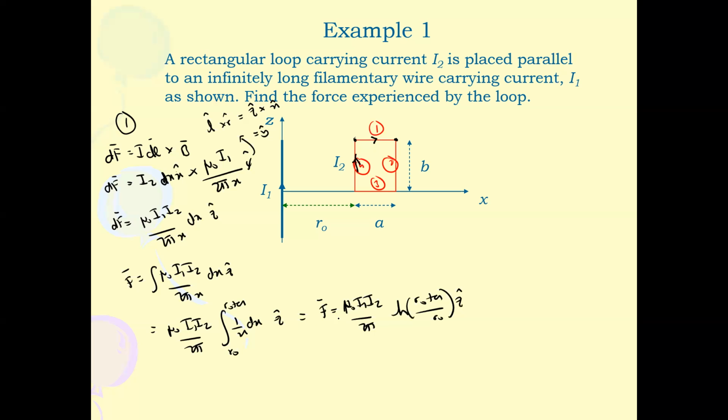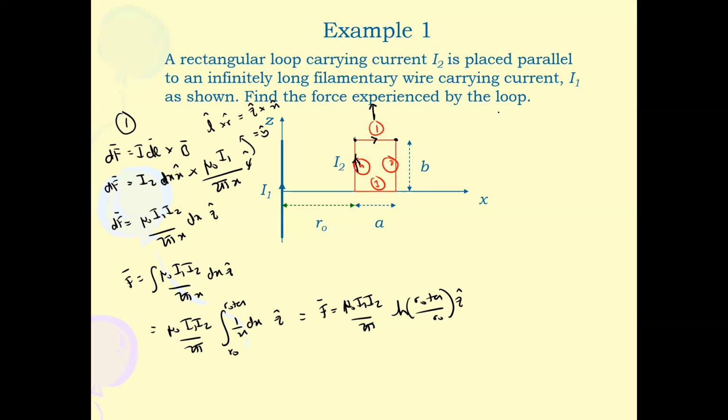And if we have a look at this equation of F, we can see that the force is towards the Z direction. Based on this diagram, the force is in this direction, which is pulling site number 1 away from the structure. So that should be the force experienced by site number 1.